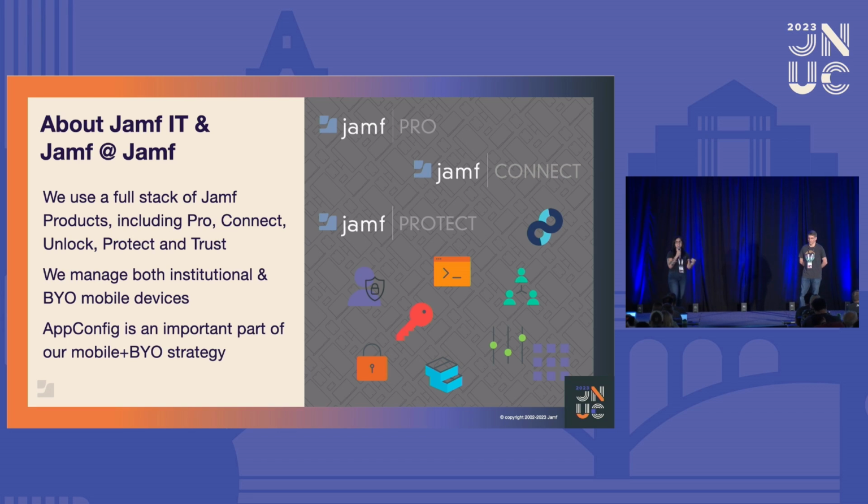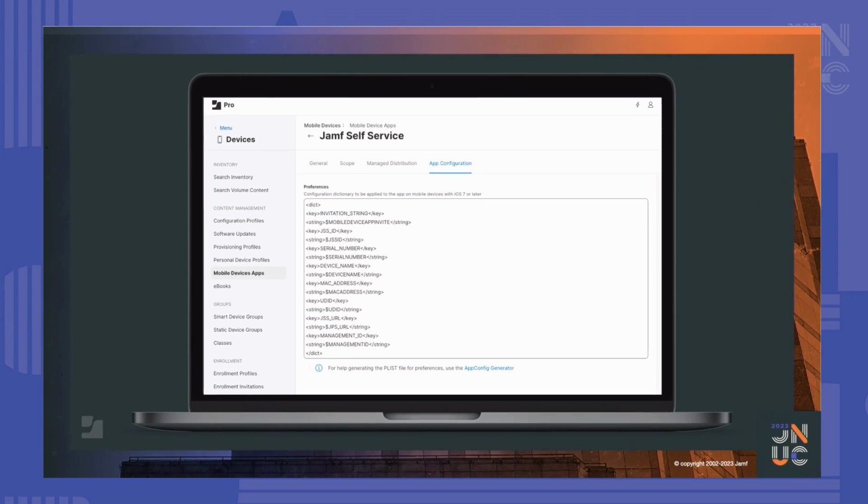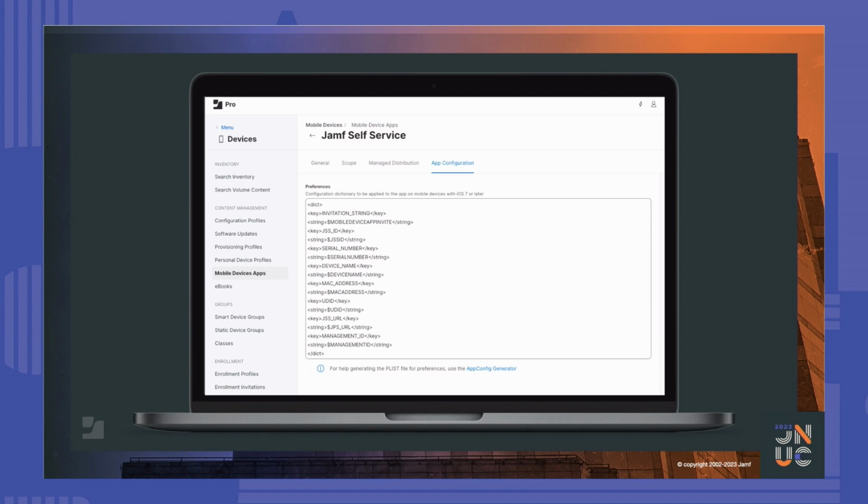So let's dig into some examples of what we use internally. I'm going to hop over to the one that we're probably all the most familiar with in the room, which is Jamf's Self Service application. This is a great example of an app configuration that most organizations use out of the box. You'll see in the app config provided in the documentation for Jamf Pro that the variables are used to pass device information between the app and the management server, as well as establish the correct URL of the management server. And what's copied and pasted in here is right out of the docs.